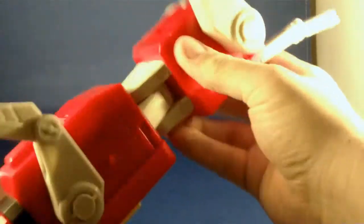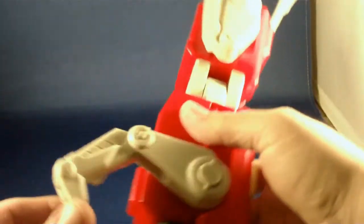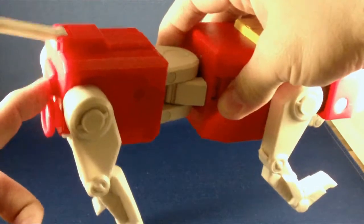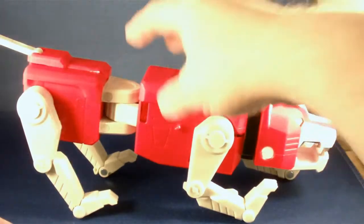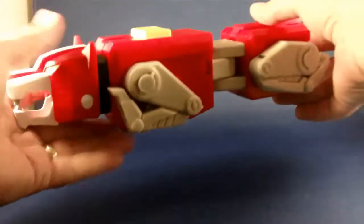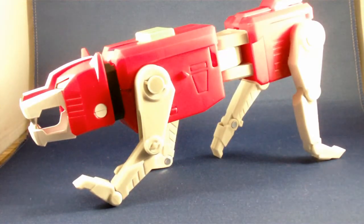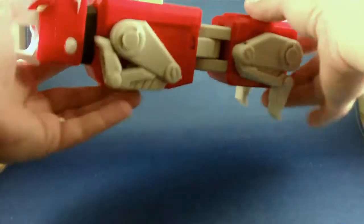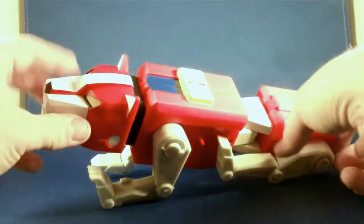You can do the leg transformation on the other side as well. There is a quick release button in the back right by the connector where he hooks on to the black lion. Press the button and they pop back into place. The only problem is they don't quite pop into place where they're of any use. While I appreciate the idea of the action feature, he either looks like a drunk ballerina or he just looks drunk. There's no way to make him pop out and actually be in any sort of useful position — he's always just going to fall back down. So it's a neat idea but it just doesn't work.